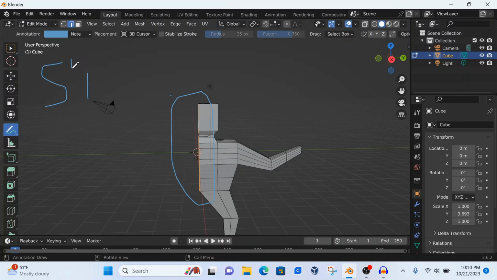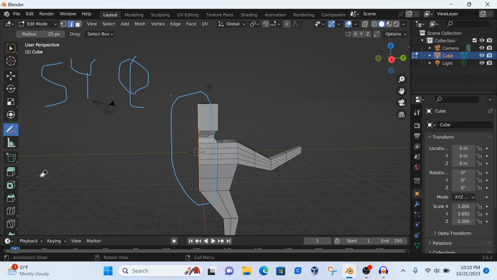You see, it made it flat right there, which we need for proportion. The mirror modifier will still work if I had it the way it was, but it wouldn't look as clean as we want it to look.